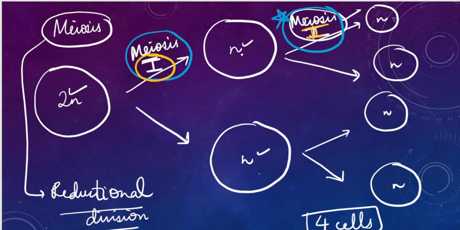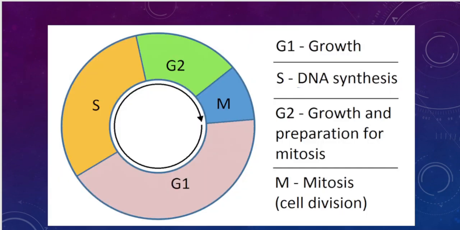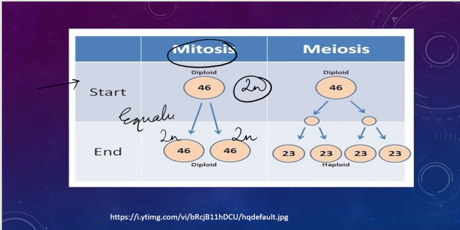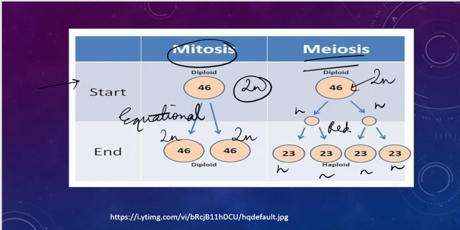We are going to study the cell cycle. Can you see the cell cycle? This is the cell cycle which we are going to see in the upcoming class. This diagram we are done with. I had taught that in mitosis there is a diploid number of chromosomes, then you get diploid and diploid, meaning there is the same number of chromosomes, so we say it is equational division. But in meiosis what happens? You have diploid, then this becomes haploid, and again you have haploid. So we say it is reductional division.